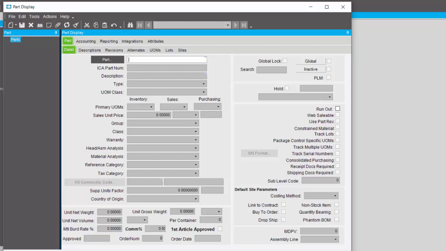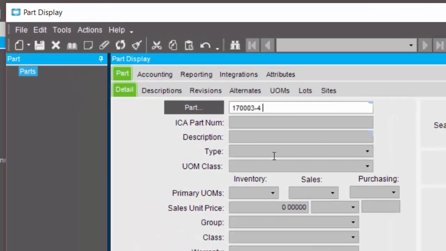Now remember, if you wrote it down or not, you grab part entry screen. Now as Mike Bittner was explaining to everyone, don't hit enter. Nothing happens with enter in Epicor. It's all the tab key. I'm going to take a picture of the tab key and I'm going to put it up here so you guys will know exactly what I'm talking about. It's tab, not enter. Okay, so I'm going to hit tab.